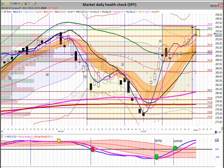So I like to look at the mechanical entries for breakouts above the high and low of 1 day, 10-day high and low, and 30-day high and low. And then these other red lines, because we're so near the top, all represent support levels. That's 1 day, that's 4-day, in the belly of this RL10, in the middle of the dragon. Then we have the bottom of the dragon and the RL90.